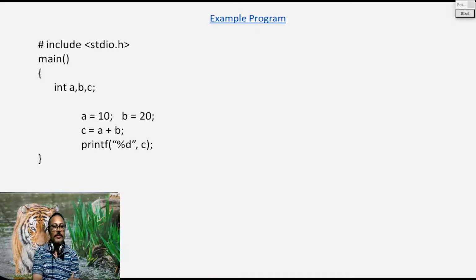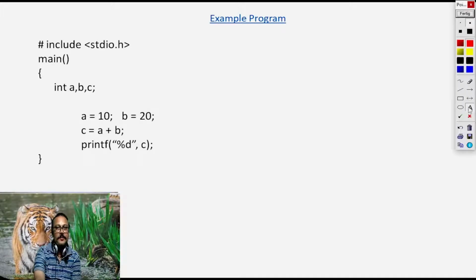Just have a glimpse at it. Read each and every statement. So as you can see, this one, what is it?